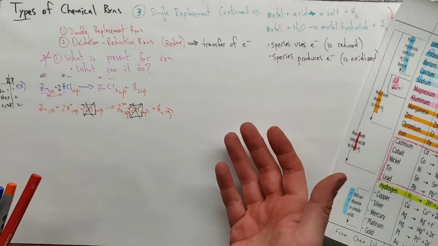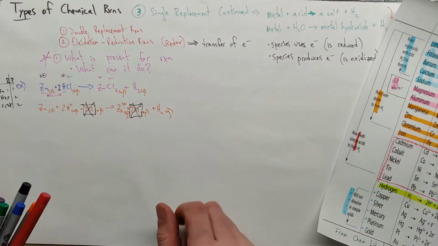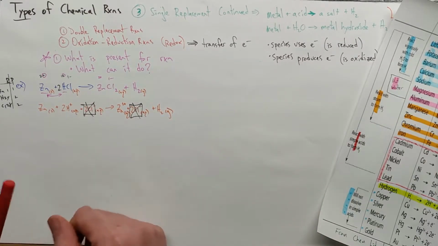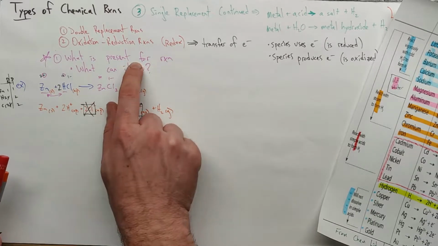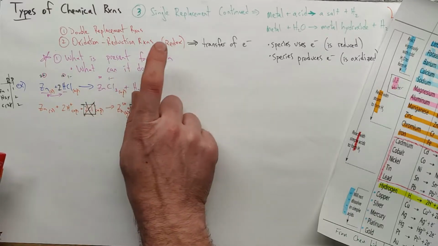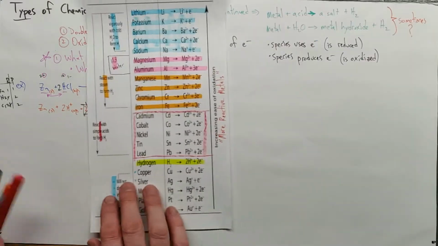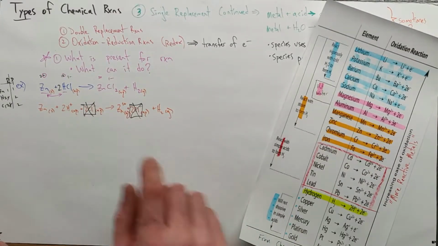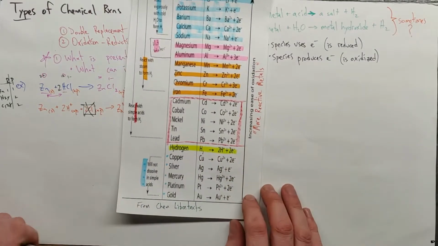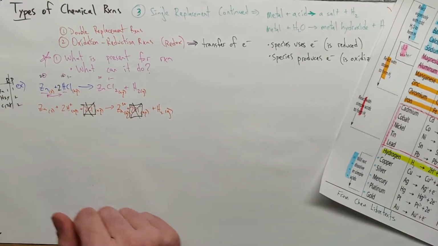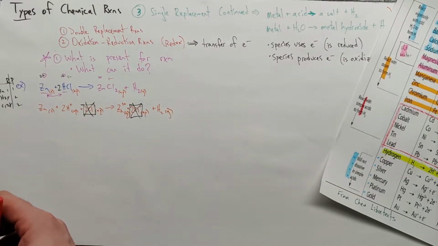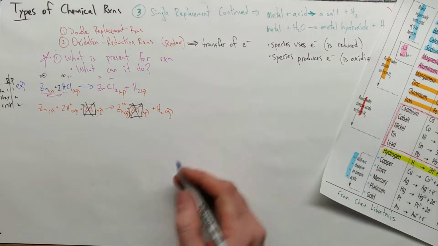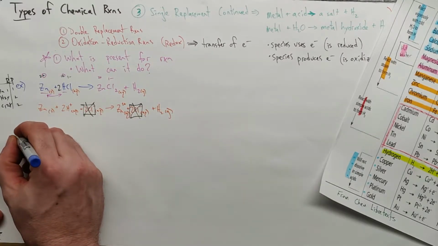We can look at this numerically, quantitatively, by looking at the half reactions. We don't necessarily need to, all right? My idea is what's present? Zinc is present. What's present? Hydrogen ions are present. What can zinc do? Zinc can oxidize to zinc 2+. What can hydrogen ions do? Hydrogen ions can reduce to H2. So I'm going to leave that on pause as we write the next reaction, and that's going to be one for a metal and water.